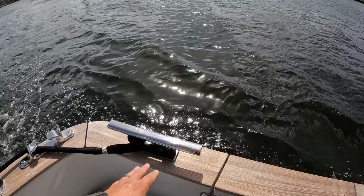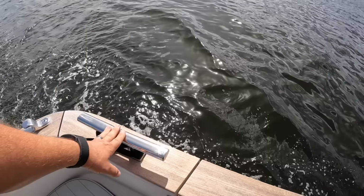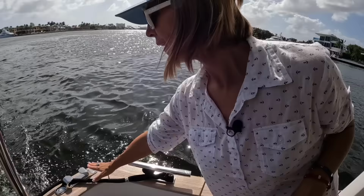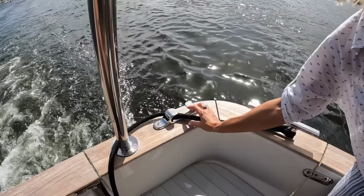That's right. The cleats, the way they're mounted on top of the blue box here, it's very convenient. If you're not super mobile and you don't want to twist over and go under and bend down, putting a dock line onto these cleats is very, very convenient. They also thought about it, which is very useful, because just the way this boat was docked, the chafing protection is really well done. Yeah, that line was running across.